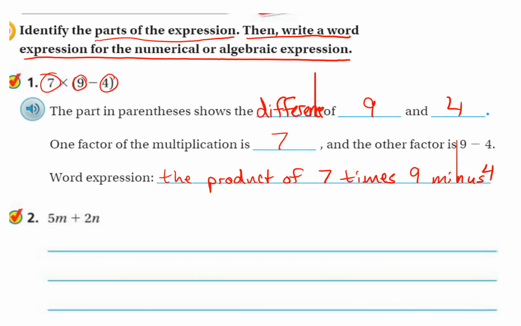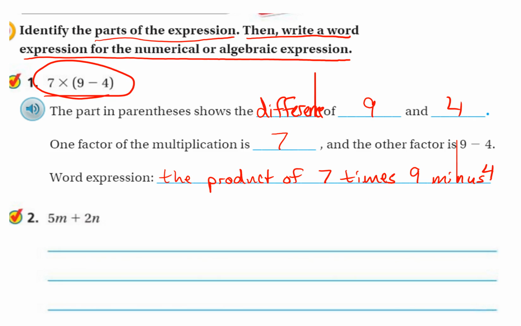Let's see if I want to word that any differently. Product of 7 times 9 minus, so yeah, we need something else here, right? Because if I'm reading this, I'm going to say 7 times 9 minus 4, but that's not what I want. So what word can I use in there to show that I want to do the 9 minus 4 separately from the 7? Because I don't want to do 7 times 9. That's not what this algebraic expression is showing. So how can I change my wording a little bit? Because right now, if I just leave it like this, I'm reading 7 times 9 minus 4, and this is wrong. This is not the same thing as this. So how can we write this?